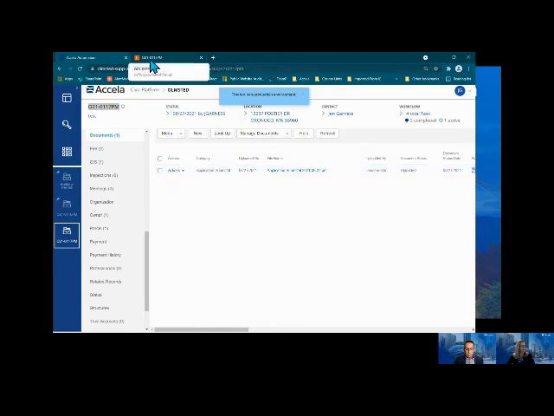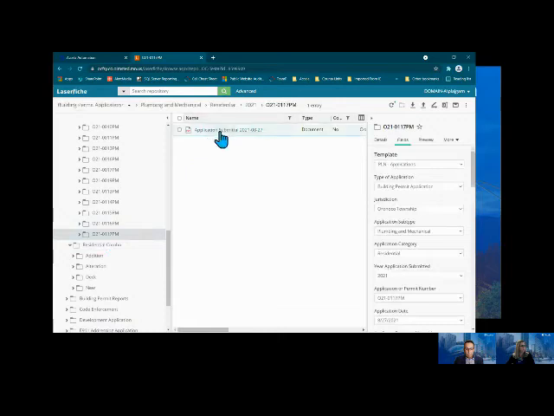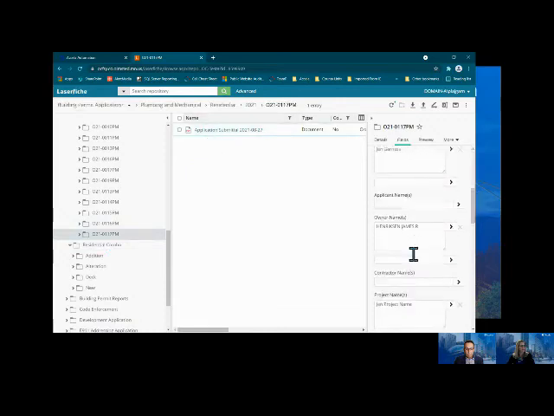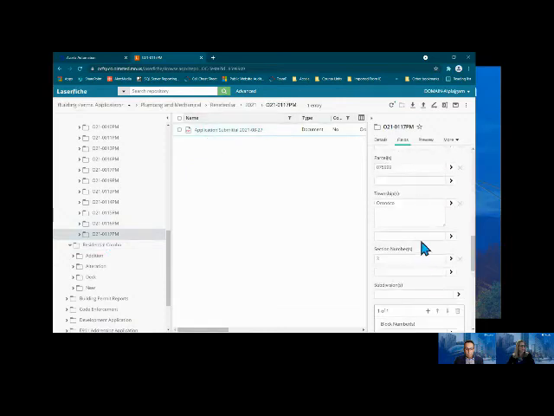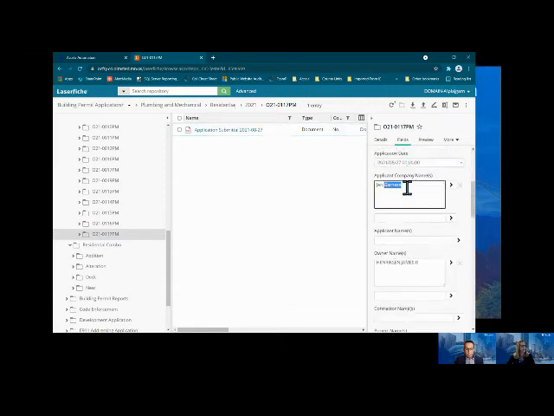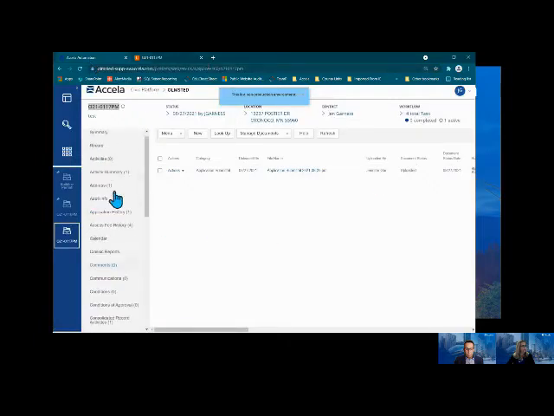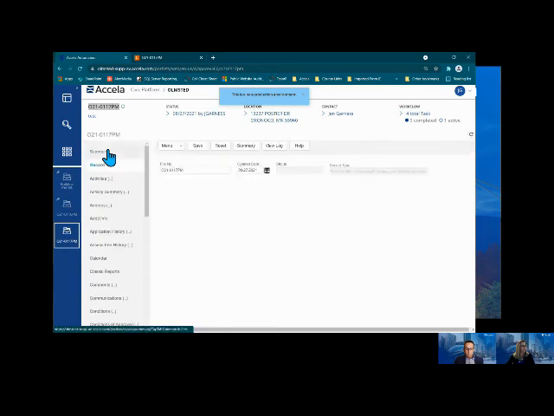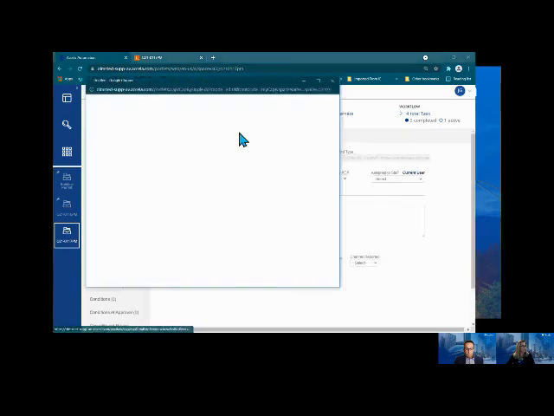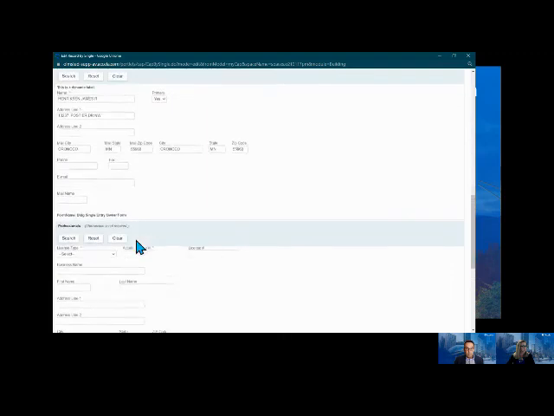In Laserfiche, I'm just going to show you. The document's already here and has all the metadata applied to it already. What if later the metadata is wrong? Maybe I spelled my name wrong. The applicant's name changed. Let's go change it in Accela. I don't want to have to change them all in Laserfiche. I'm going to go ahead and go into my summary. And I'm going to change the applicant's name.